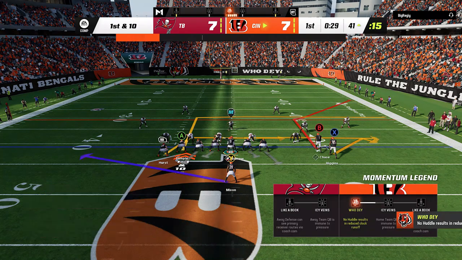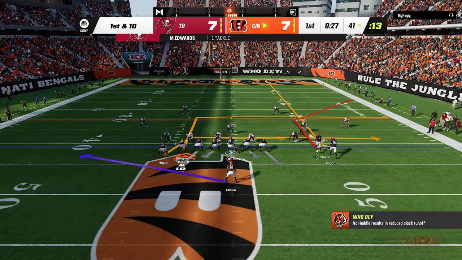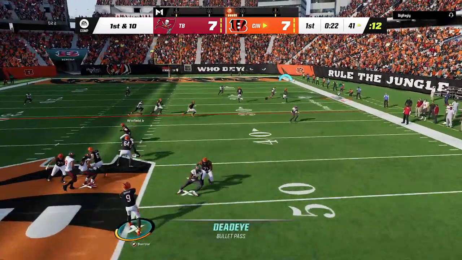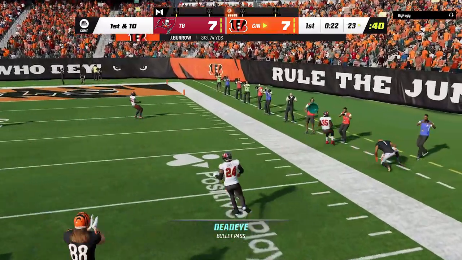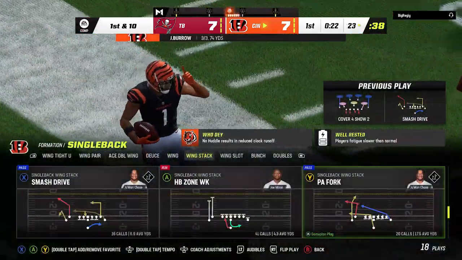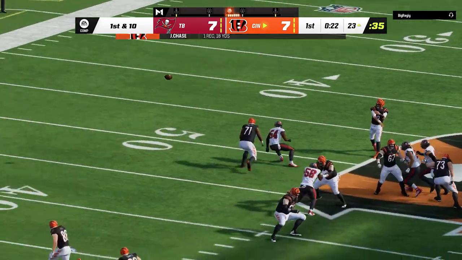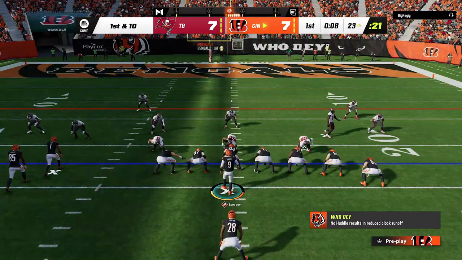And I've already heard that the gun tight being so meta last year and such an annoyance for so many people, including the gun tight offset TE, I've already heard that those formations aren't even in the game. They've altered those formations the same way to the point where they're not going to work the same way. People aren't going to be running that all year long. So that's something to watch out for.